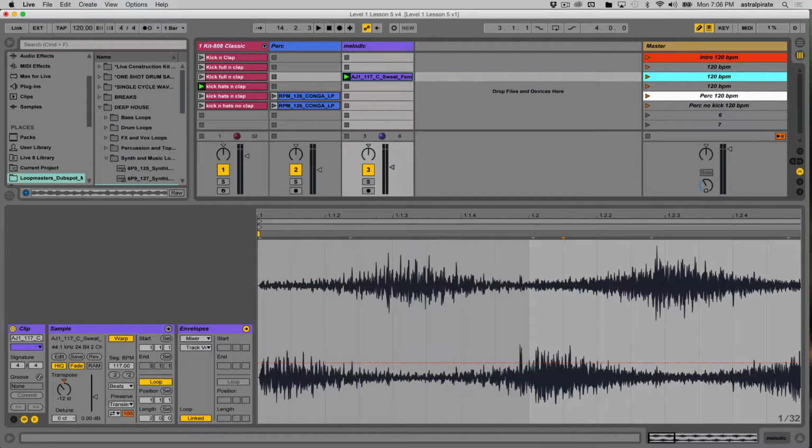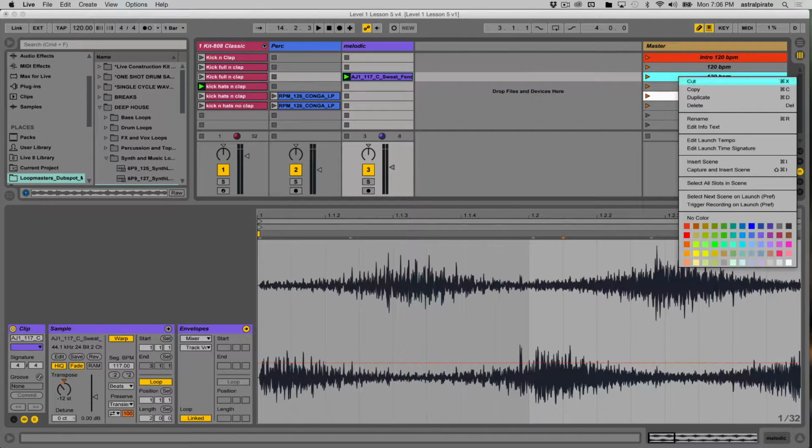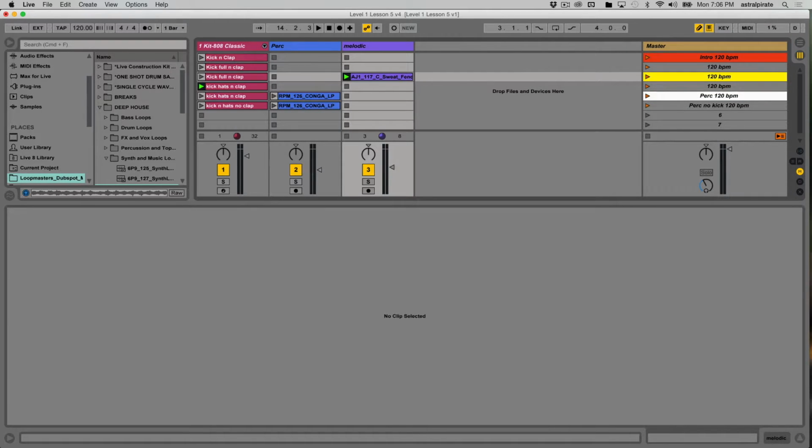And again, since I'm color coding these so I can recognize this a bit better, maybe I'll color code this, let's say yellow. And again, this is just a personal little technique. You don't have to do the color coding the way I'm doing it. It's just helpful to be able to easily identify these different scenes, and coloring them when something significant happens is a helpful way to go about it. So I'm going to call this one melodic. There we go. So I know exactly when that comes in.